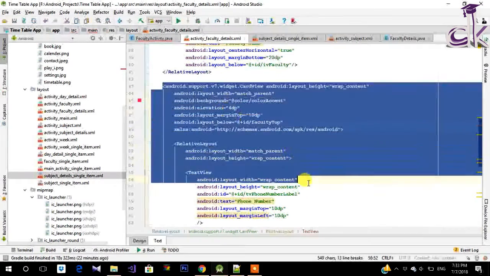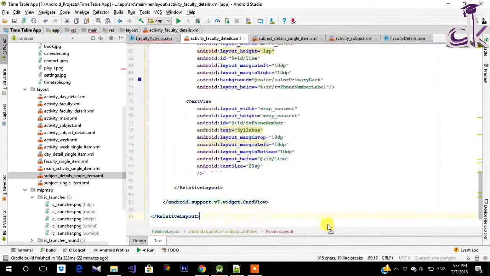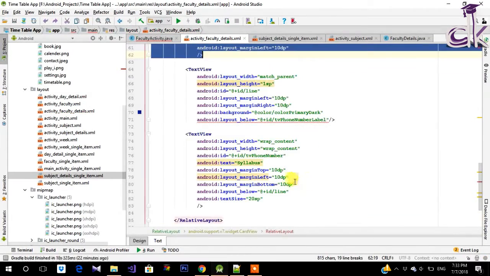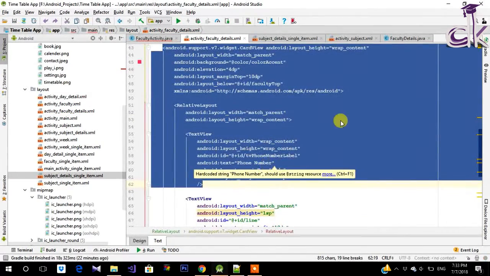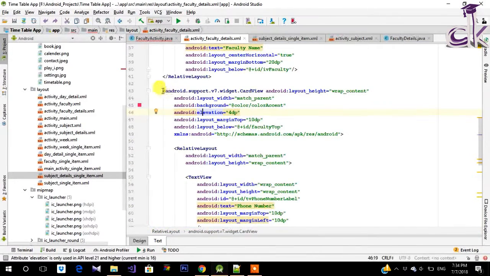Now you just need to go ahead and copy it. So now we need to just copy this card view.